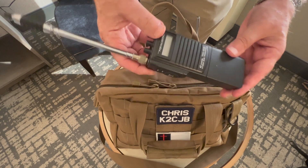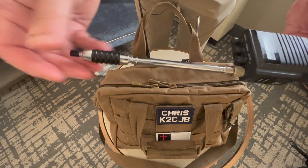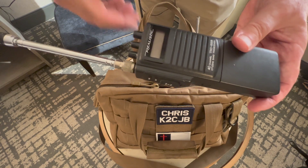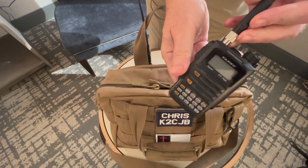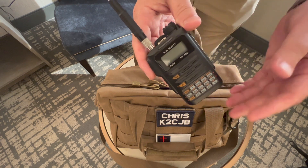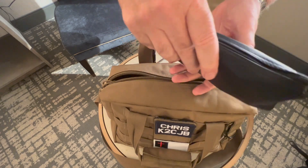Let's walk through setting this up in a hotel room. After I put the kit together I got my hands on one of these — an old Radio Shack CB HT. What I like about it is it doesn't have a rubber duck; it has a full 48-inch whip with a little loading coil. I take this with me to listen to the 11-meter band. The HT I'm going to use is the Yaesu FT70DR, and I'm also going to use the N9TAX Slim Jim antenna that I can hang in the window.